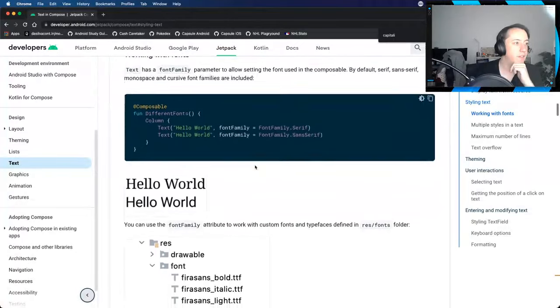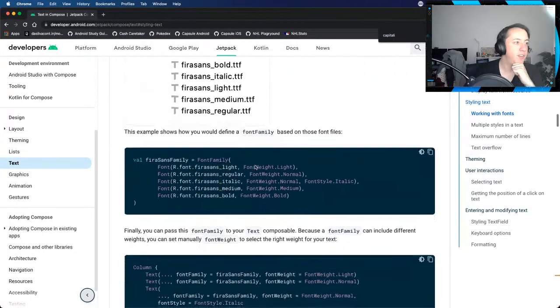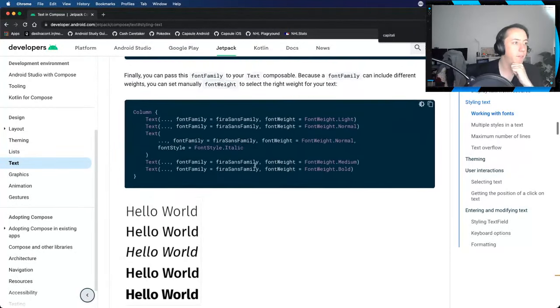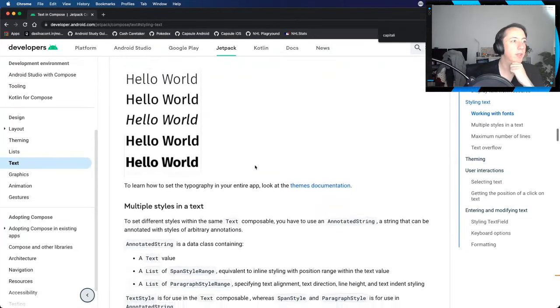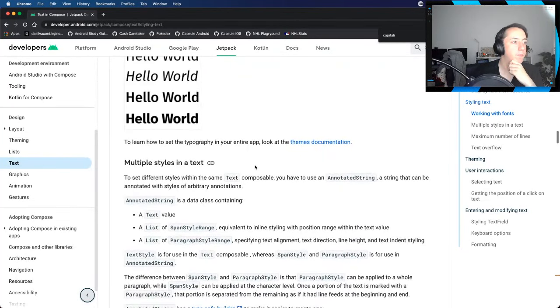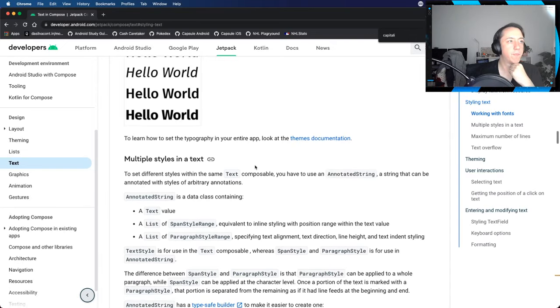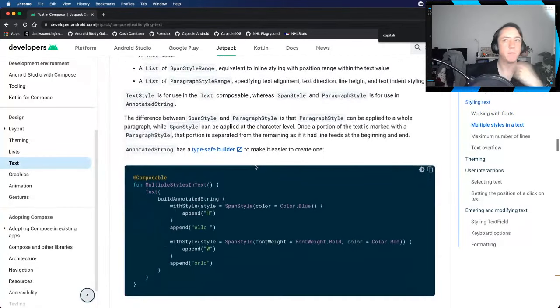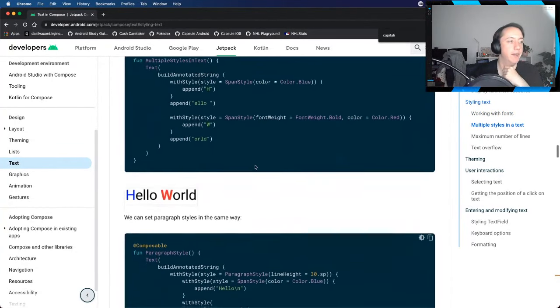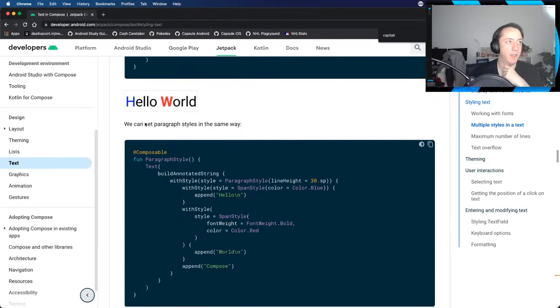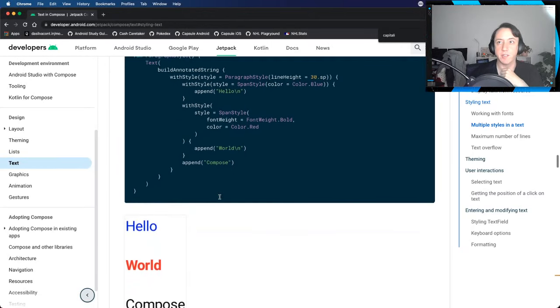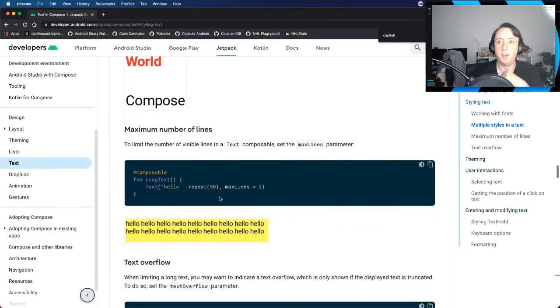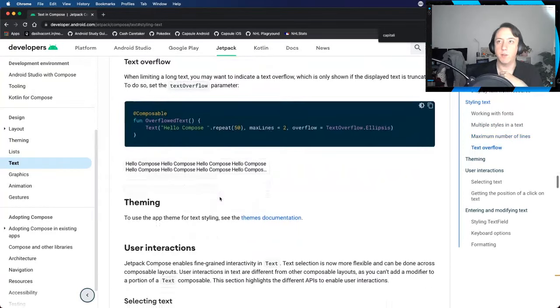So I have a strong feeling that Compose doesn't let you capitalize out of the box because it probably wants you to do that at the call site where it matters. There's annotated strings. We're actually going to look at this at some point, but there's overflow.